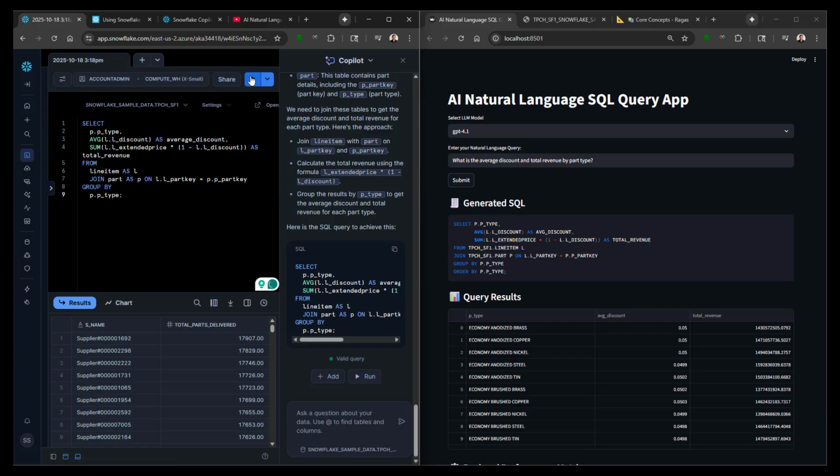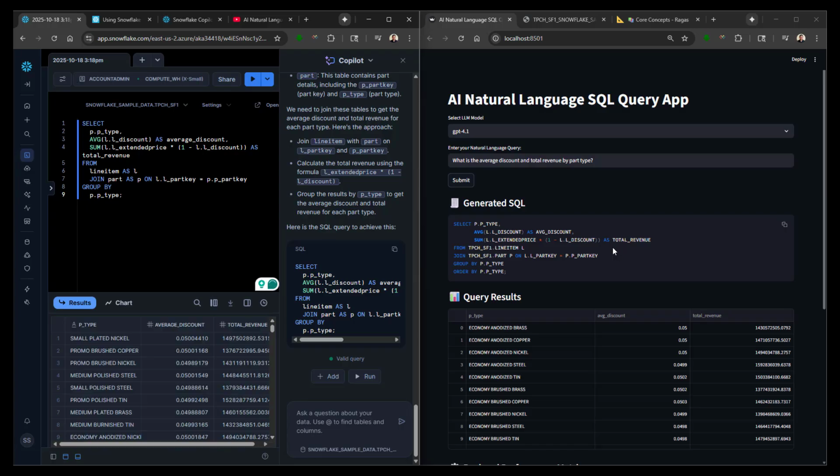All right, so let's review here in the code. Type, it has given me discount. It has also done the calculation very correctly. Yeah, it has joined correctly, and let's look at the data. So let me sort this ascending, and let me sort also this in ascending, so we can compare side by side.